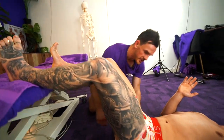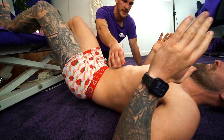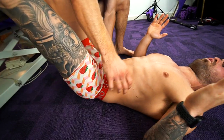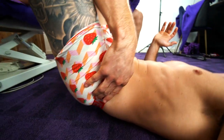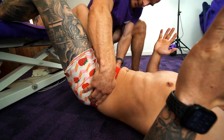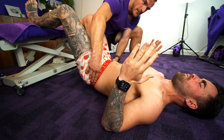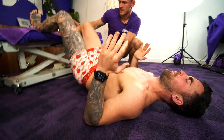So now he's in this position. He's staying in that posterior tilt, tucking under. Now we're going to get him to do some breathing. He's going to breathe in through his nose and then full exhale out his mouth. He's going to pull his ribs down and tuck under, and he's keeping that pelvic tilt, all right? Nice slow breath out, Darce, like you're blowing out a candle. That's it, pull the ribs down, tuck the pelvis under, and he's keeping the heels digging in.